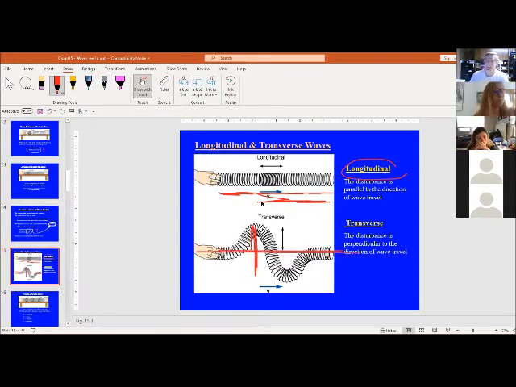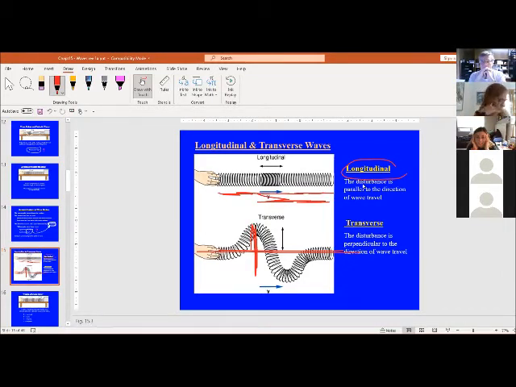Can you give me an example, besides a slinky, of a longitudinal wave? That should be right up your alley. Even if you don't know, take a shot. Go ahead, Caitlin. I was thinking an accordion, but it can go up and down too. Yeah, depending on how you orient it. And that's really going to move because you're moving it. I'm talking about a wave that, once you start it, goes on its own.